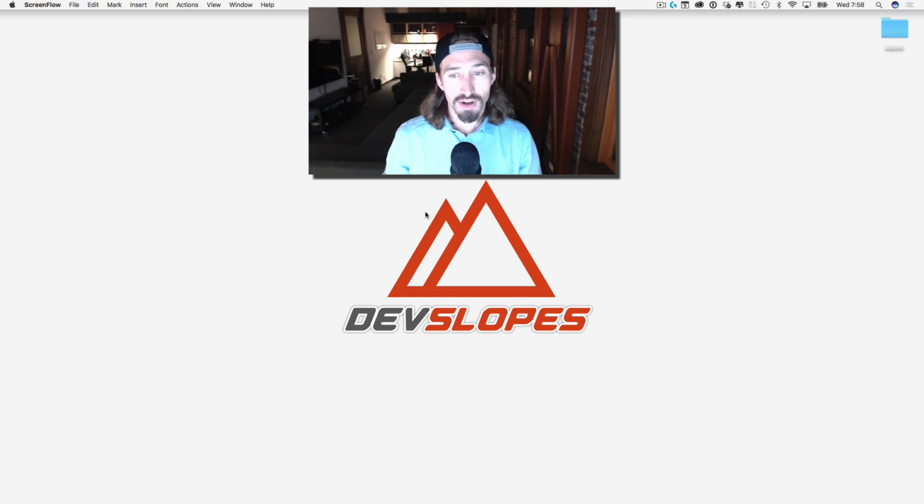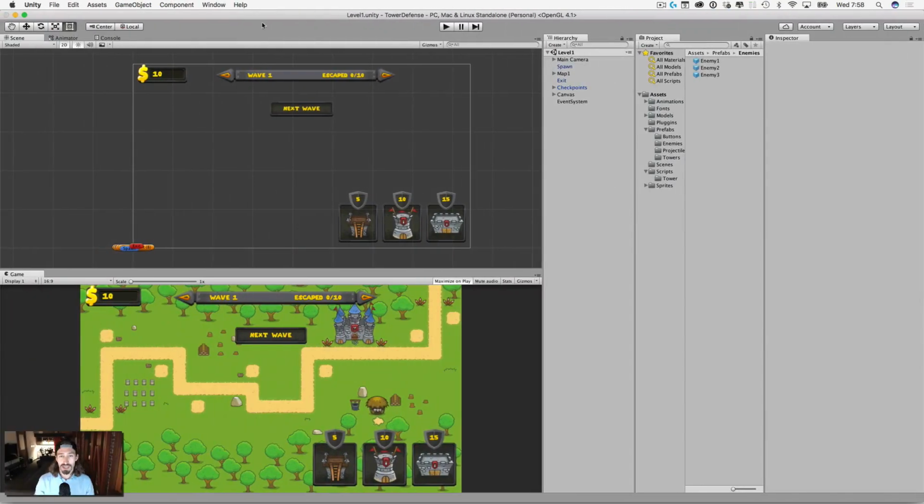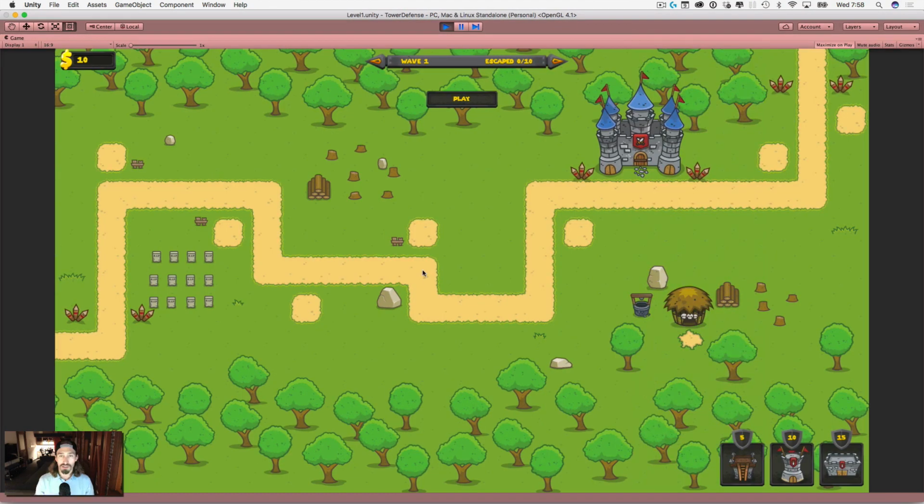So let's go ahead and open the code where we left off. Open our tower defense project right here. And as you know, we left it kind of broken, but we have buttons working and we can build towers. So that's cool. What we'll end up doing right now is get the play button working so we can spawn enemies again and start tying things together. Obviously, we need to subtract money and all that.